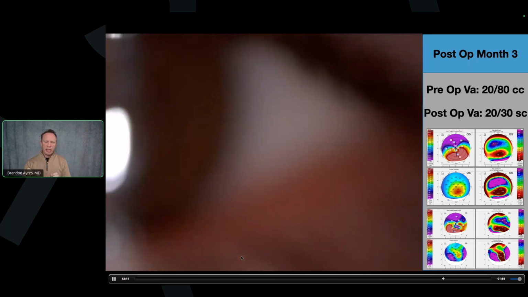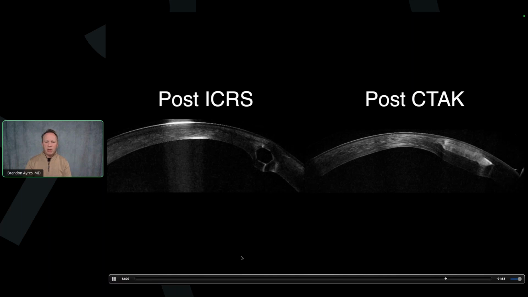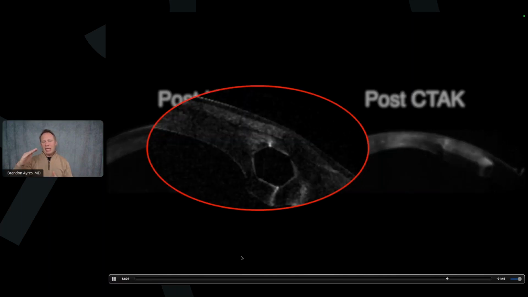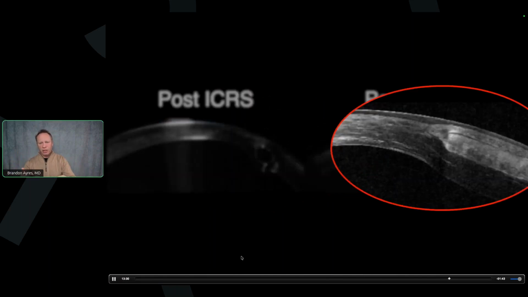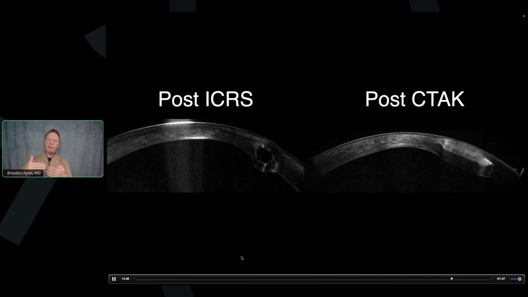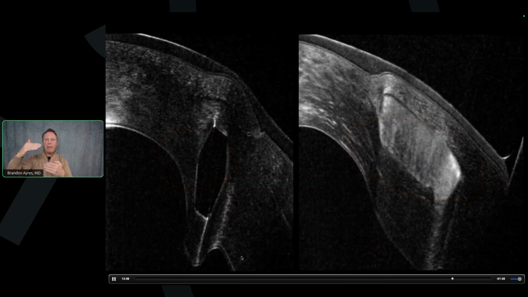That segment is nicely opened. A little bit of haze in the cornea where the segment is, but not much. Looking at the difference with the older intracorneal rings, Intacts basically were deeper into the cornea, and notice the prominent bowing into the cornea versus the more anterior CTAK segment where we've got more effect on the surface. And look at the epithelial remodeling. That bump in the cornea helps to smooth out the irregularity, and that's what we're consistently seeing.